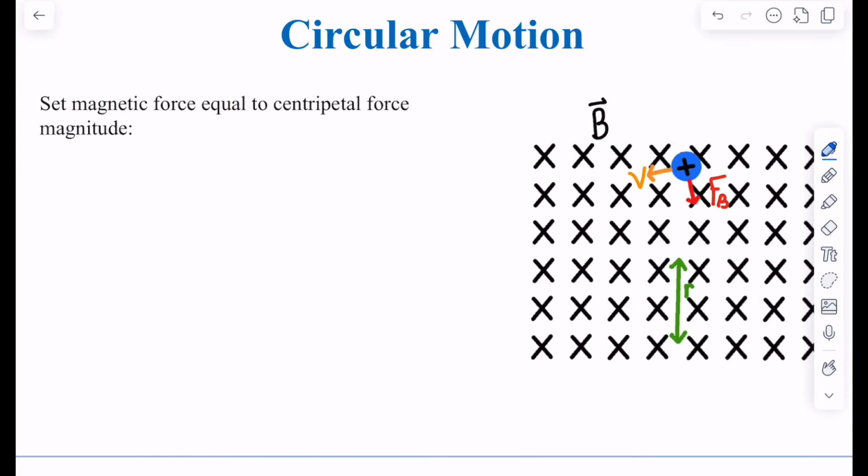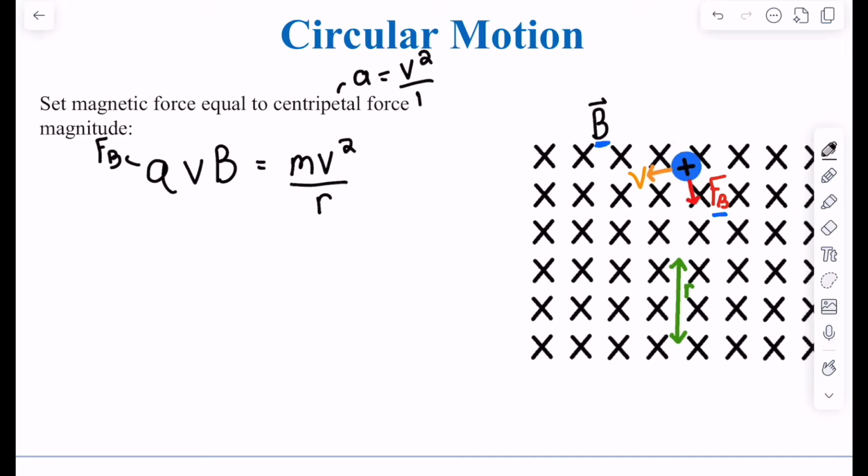So when there is a charge moving in a uniform magnetic field, and it does have to be a uniform field for it to be in circular motion because that's when the force magnitude stays the same, the magnetic force magnitude QVB can be set equal to mv squared over r. So QVB is the net force, because there's only one force, the magnetic force, and mv squared over r is just a statement of Newton's second law. F equals ma, m is mass, and v squared over r is called centripetal acceleration, which is the acceleration that's keeping something in circular motion.